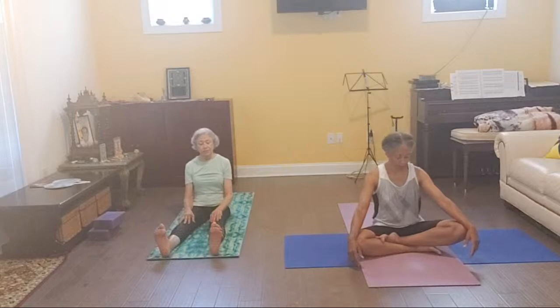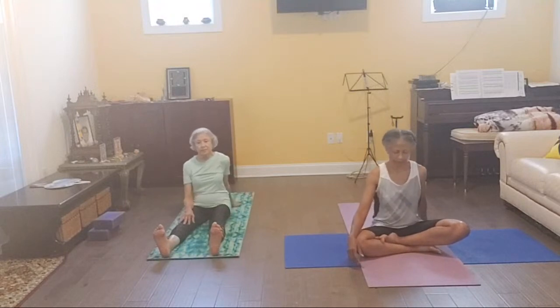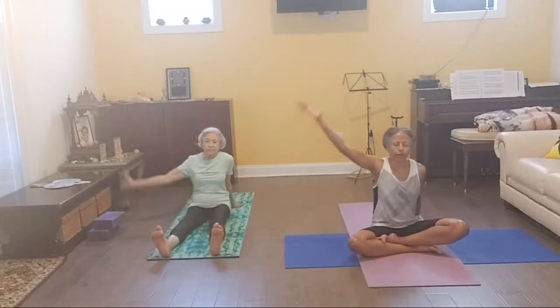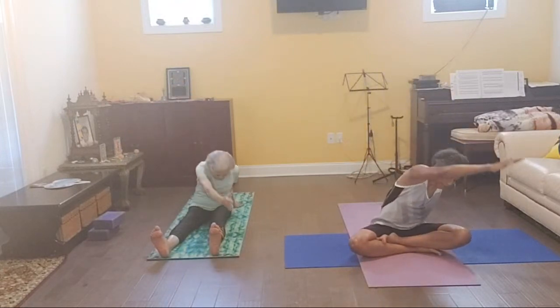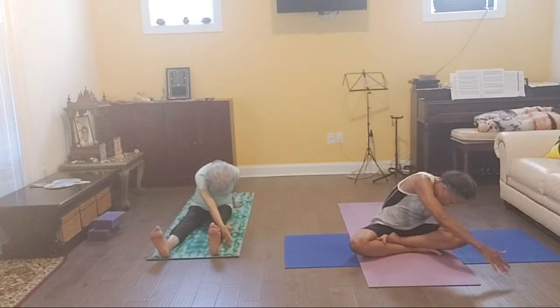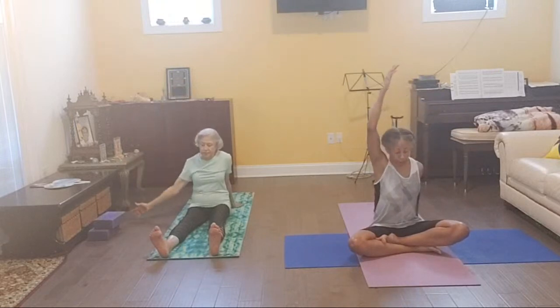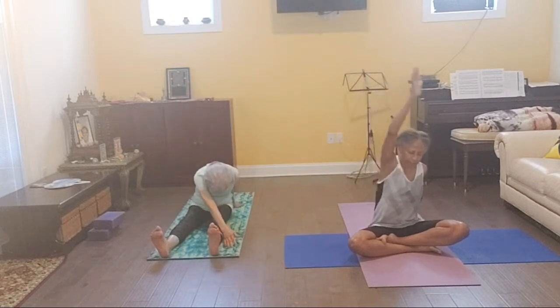So on the next move, we're going to move our left hand behind us, off to the left side. Sit up straight, chest forward. Inhale as you lift your right arm up, reaching for the ceiling. And exhale as you reach for the left front corner. Keep your hips on the ground. Reach as far as you can. And when you're ready to inhale, raise your arm up, reaching for the ceiling again, and then exhale your arm back down. Follow your breathing, move with your breath. Inhale up and exhale down.